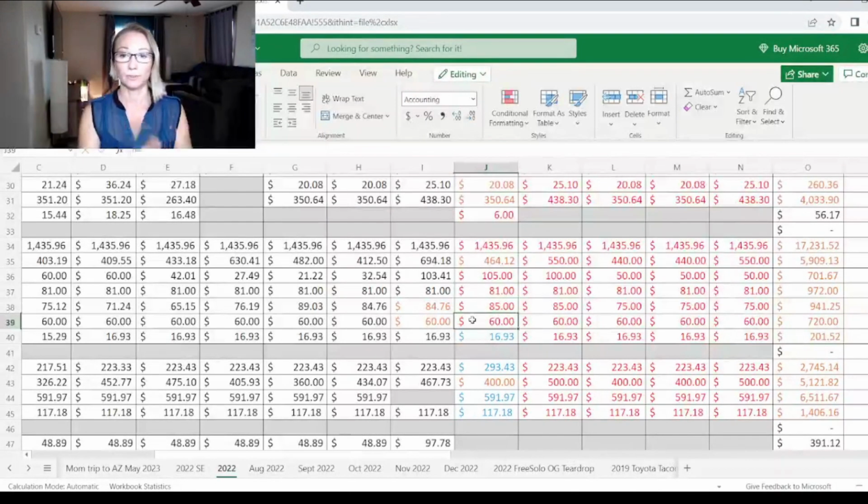The cell phone, so my husband and my daughter's cell phone together is $60. Mine is $30, and that's again paid with YouTube income. And then our internet is $102.20, and I pay that with my YouTube income. If I don't make enough on YouTube, then it has to come out of the personal budget. So far, I've made enough on there where I don't have to do that. But next year, I think I'm going to put those expenses just back in our regular budget, so I don't even have to rely on any of the YouTube income for those things. But they still are considered tax write-offs because they're for the job duties related to creating content and doing like DoorDash and all that stuff. Our Netflix is $16.93. So we have that going.